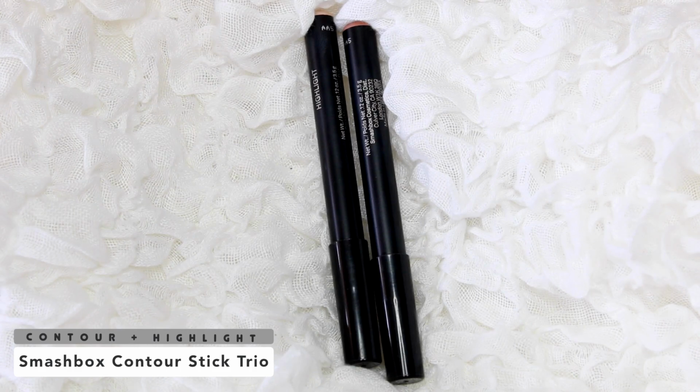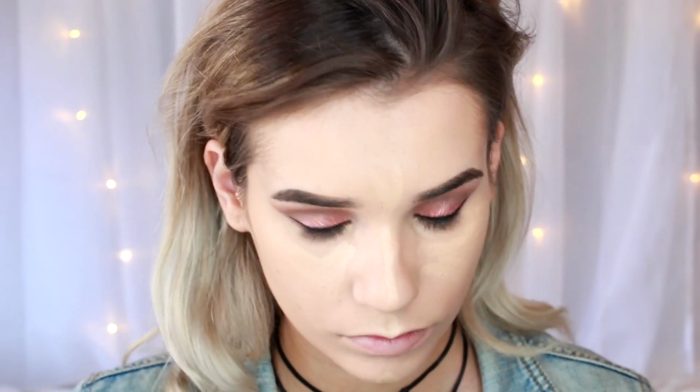And now to contour, I'm trying something new. So these are the Smashbox contour sticks. They have a highlight one, a bronzing one, and a contour one. Right now I'm using the highlighting stick, and I noticed it wasn't really that much lighter than my natural skin tone, so I don't really know how much it really helped to highlight. I probably wouldn't really use it again for highlighting just because I have, you know, a better concealer that works better for my skin tone, but it was very, very creamy and did blend very well.